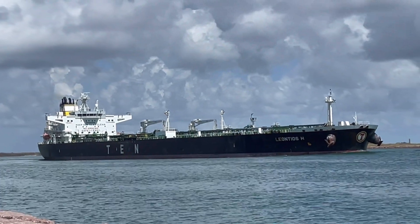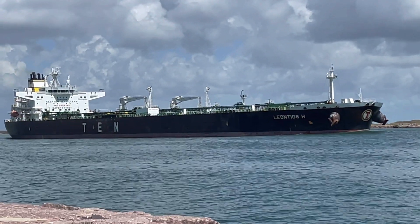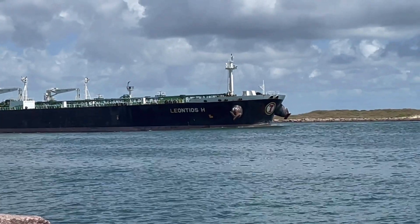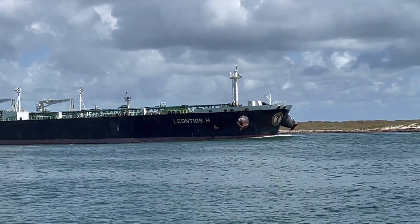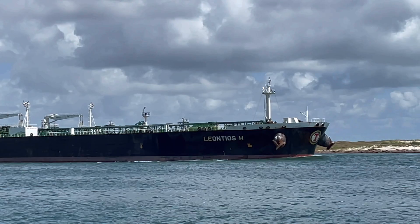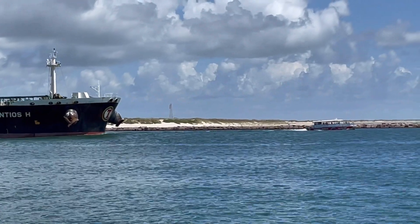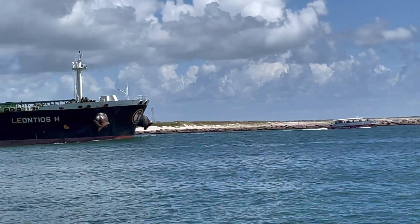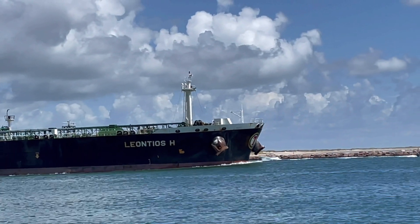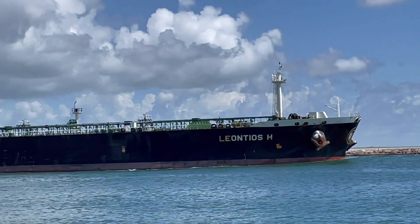That island I mentioned earlier is St. Joe's — San Jose Island. You need to be a good swimmer or have a boat or a helicopter to get out there. There is a shuttle that goes from the marina here in Port Aransas, I believe twice a day. The shelling over there is supposed to be excellent because not that many people get over there every day. And that looks to be some type of dolphin watch cruise in front of it. My eyes are not what they used to be.